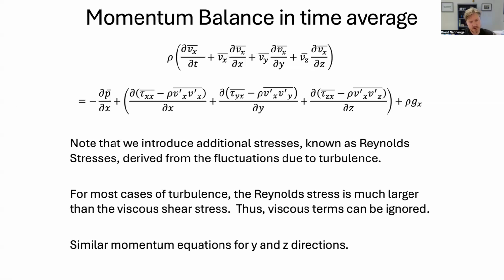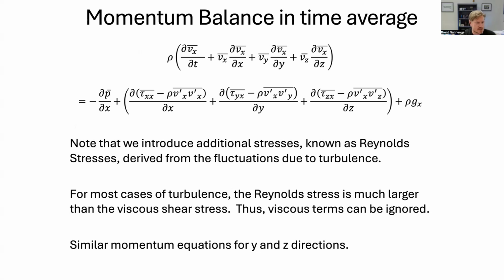If you remember our last derivation, we did the Navier-Stokes equations, where we were just worried about a differentially small piece of fluid, and remember that's a convective derivative, so it's moving with the fluid. We just looked at the stresses on that little volume of fluid. Well, now we have the stresses on the volume of fluid just like before, but we also have fluctuations as that fluid is experiencing turbulence, and stuff's moving in and moving out as a result of the turbulent flow.